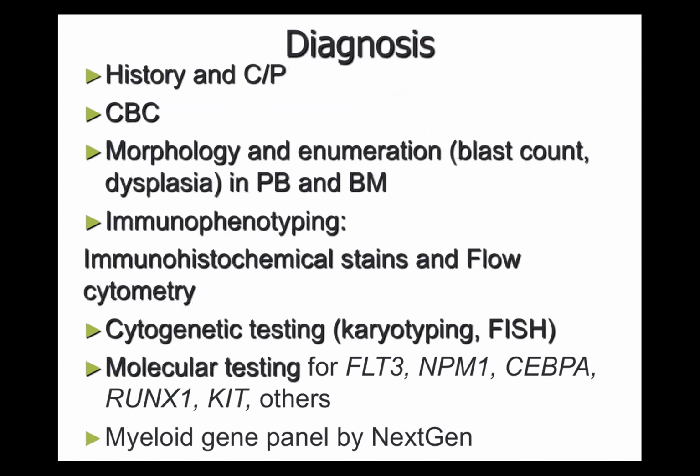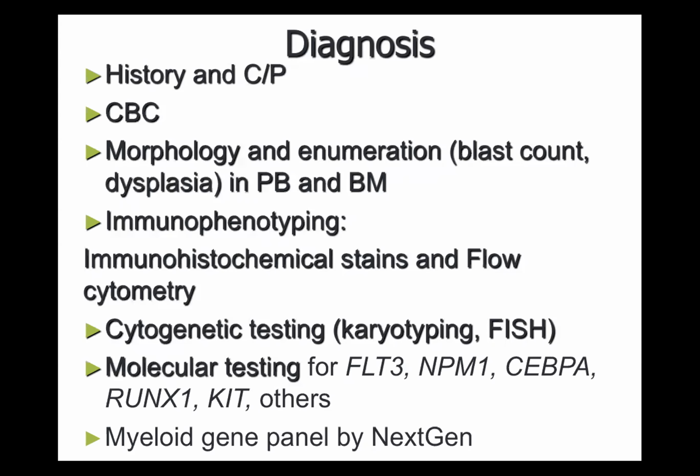Okay, basically when we get a bone marrow specimen, we get the bone marrow core biopsy, the aspirate smear, the clot section, the peripheral blood smear, and an iron stain. These are the slides that we receive for each and every case of bone marrow. So we do the peripheral smear count. We do the bone marrow aspirate count. So we have to have the CBC, the counts of each of the peripheral smear and the aspirate at the same time.